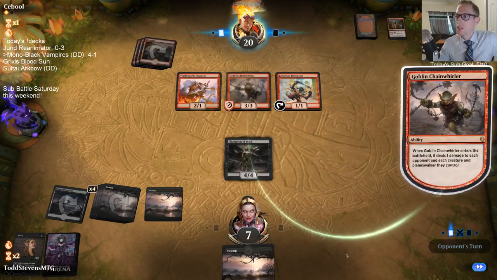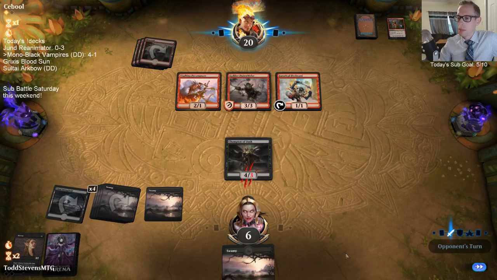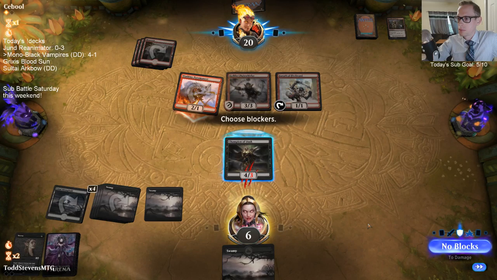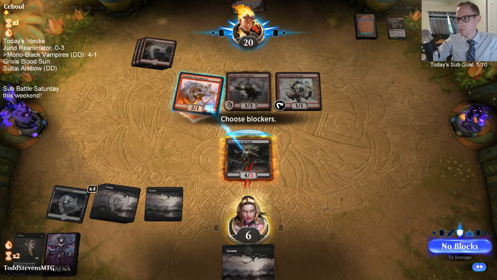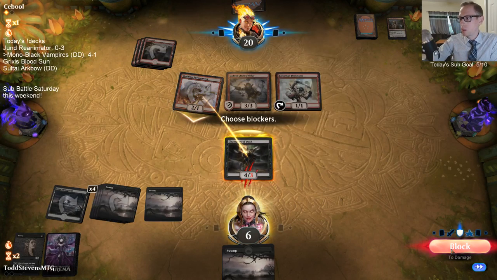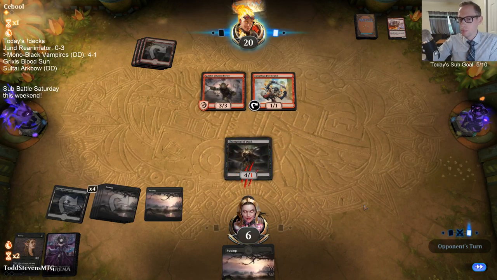I really should have just blocked the Firebrand, forced them to have 2 burn spells there. That was a bad block. That was my fault. If I don't make this block and we go to 4, we are really dead, so this on the other hand is a good block.